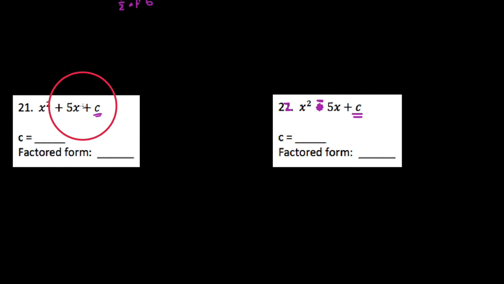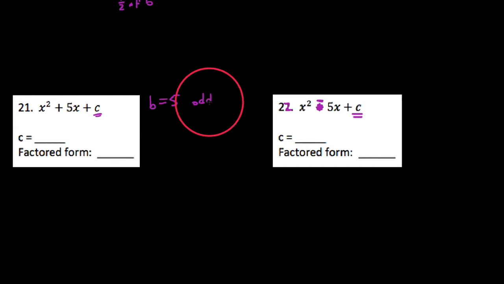So in these cases here, the weird thing is this: your b value is odd. And so when we say, well, what's half of 5 squared, I get a whole load of people that want to just give me a decimal and square it. But what I'm going to encourage you to do is just deal with a fraction. So when we say half of 5 squared, how would I write this? I would literally just say 5 over 2 squared, and we would multiply 5 halves by 5 halves, which means we're really just going to take 5 squared, which is 25, and 2 squared, which gives us 4.